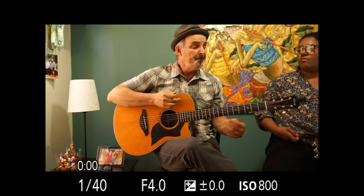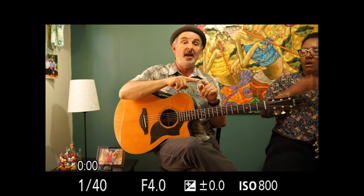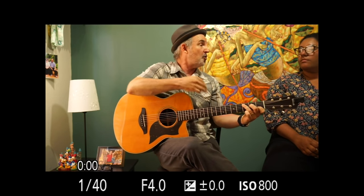Now, 1-6-4-5, I'm referring to a terminology we often use in music. We're talking about the chords in relationship to a scale. So a scale has 7 notes, starting with 1, 2, 3, 4, 5, 6, 7. And we build a chord on each of those notes. Then we can call them depending on the number that chord is built on. So let's say a C scale. The C note would be number 1. When we make a chord out of that, that would be the 1 chord in relation to the C scale.